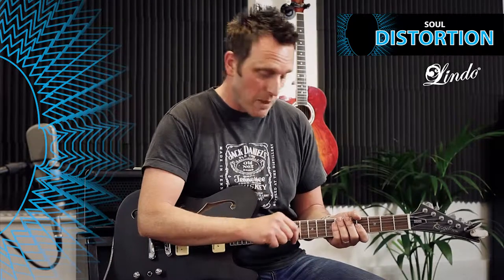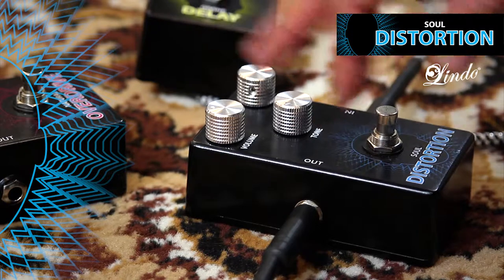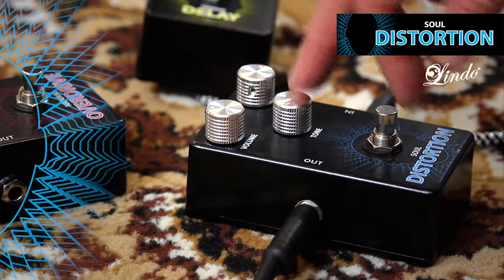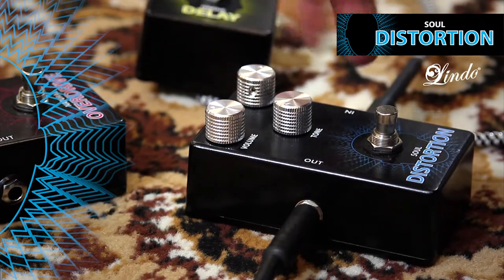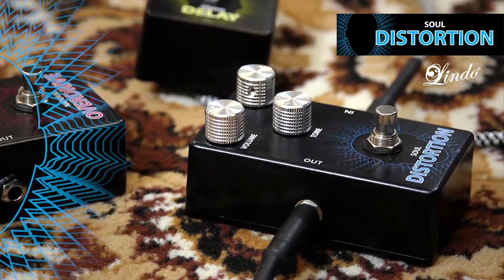So let's take a look at this pedal and I'll guide you through some tones and see what we've got on tap here. Much like these other pedals, we've got three knobs here: the volume control, the tone control, and the gain, which is what was metal, so that's all we're interested in really, so we'll get straight into that.